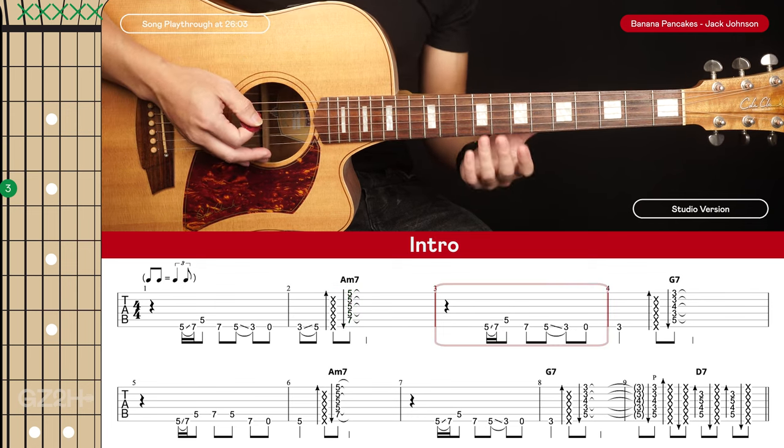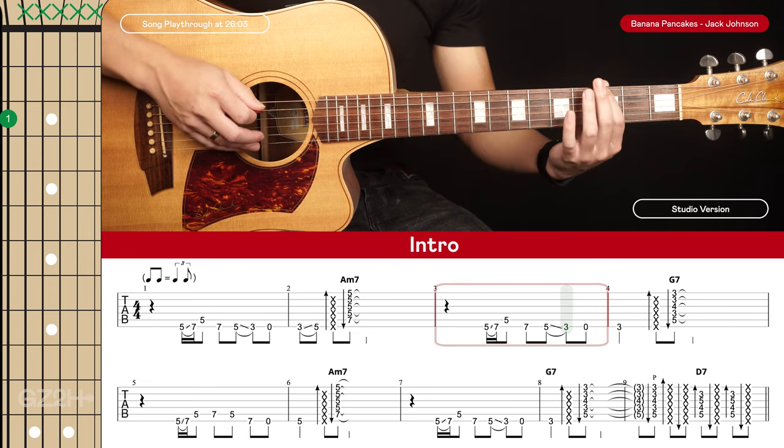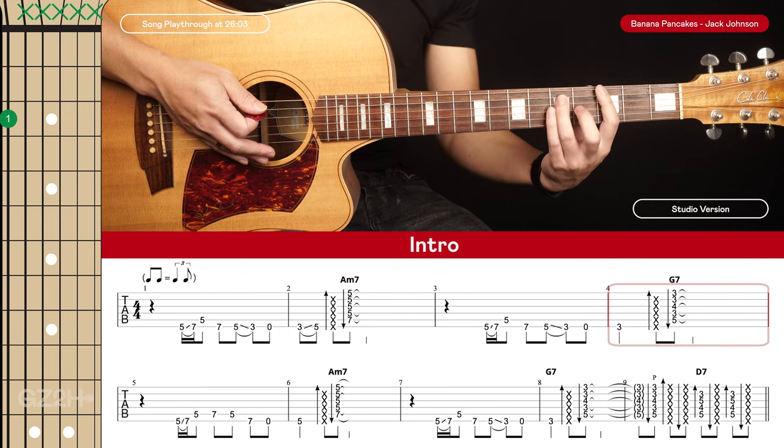1, 2. Now the third bar is identical to the first bar, 1 and 2 and 3 and 4 and. But for the fourth bar, instead of an A minor, we're going to be playing a G7.